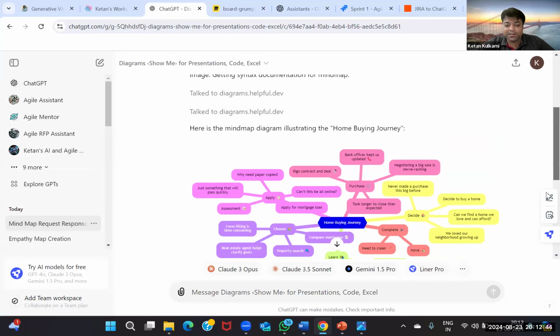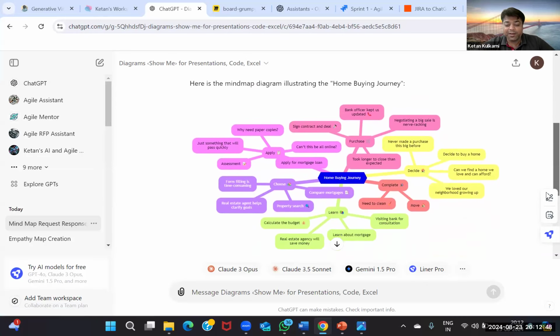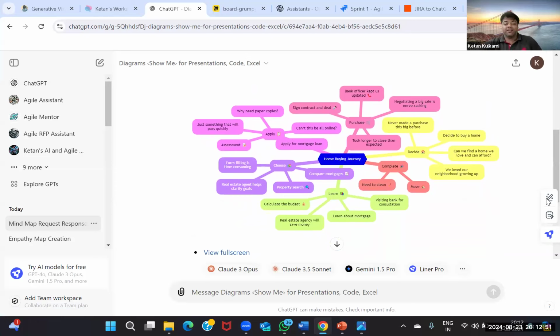How cool is it for the Scrum Masters and Agile coaches? Right? You basically go and just learn from here. It makes your journey easy. Creating an empathy map, think about it, use this, but at the end, keep the decision making in your hand.